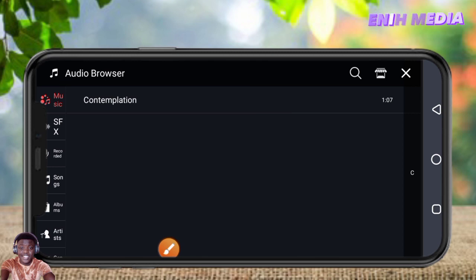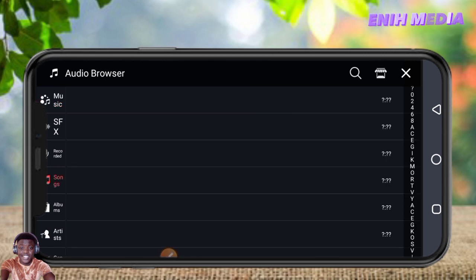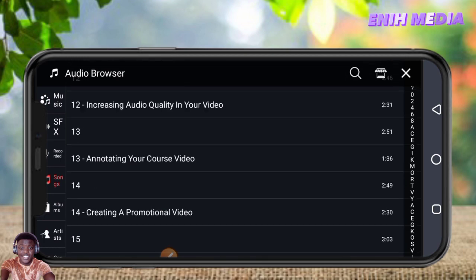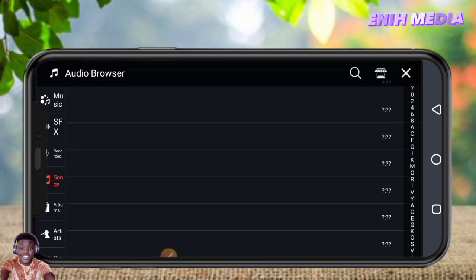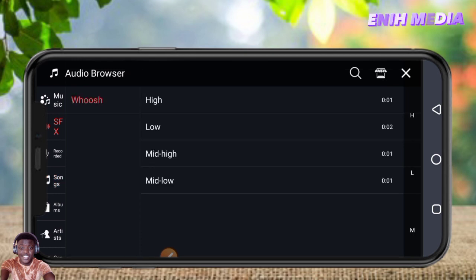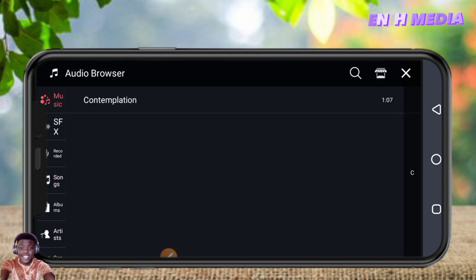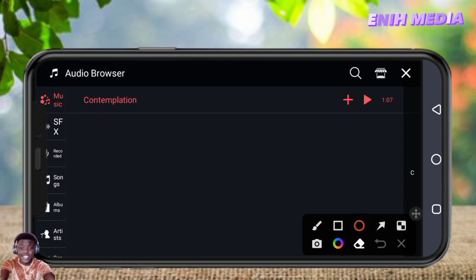So here you can download any music of your choice, the one from your gallery, everything from your music library. So right here I'm taking my own from here. All right, so after clicking on it, then you are going to tap on this plus icon here to add it to your clip.